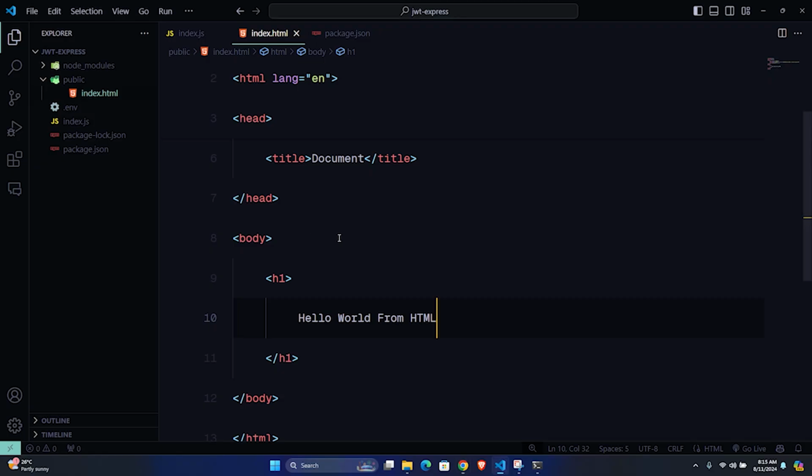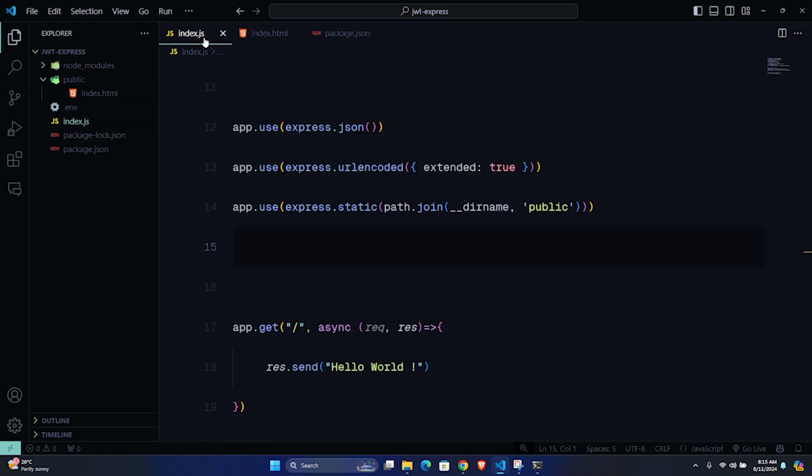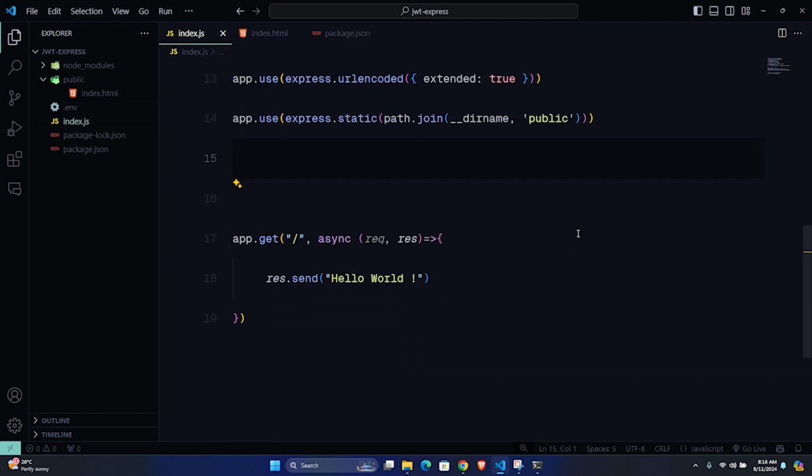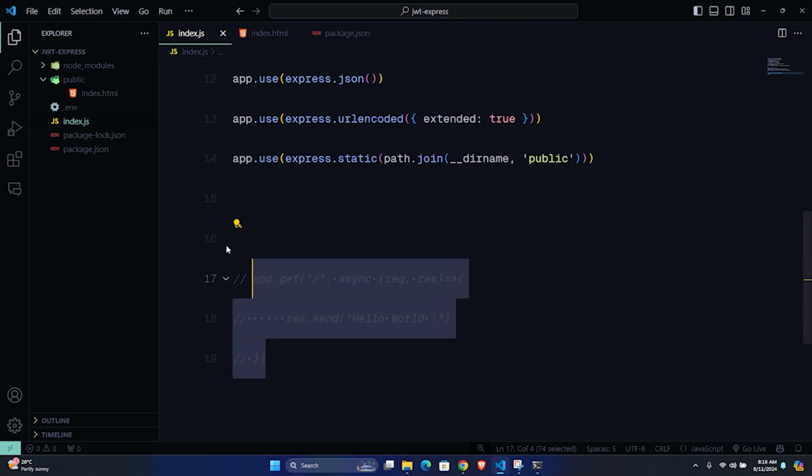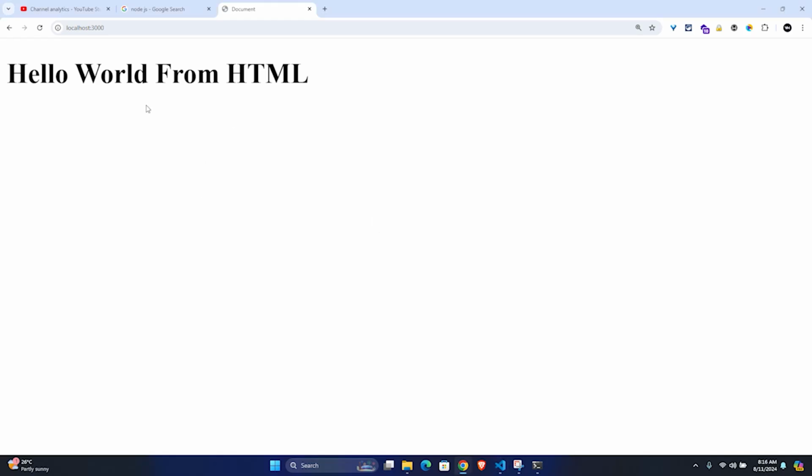And basically this is because the index.html file happens to pretty much load every single time you visit any server, okay? You don't need to actually send it using the GET request. Anytime, as far as it's in the public folder, it is just going to load first. Now, this is okay if you do have like a static HTML page or probably you just want to host your HTML on Express, but this is not good for things that are going to be dynamic.